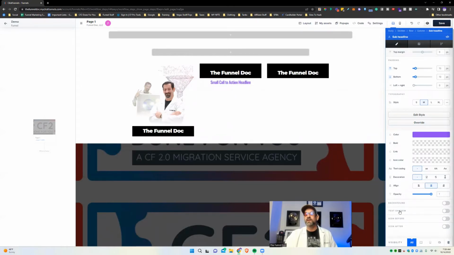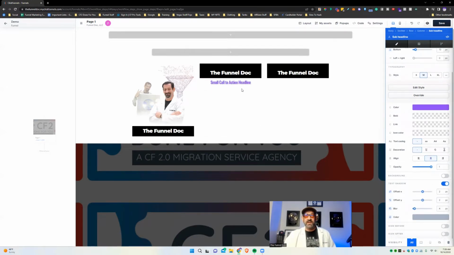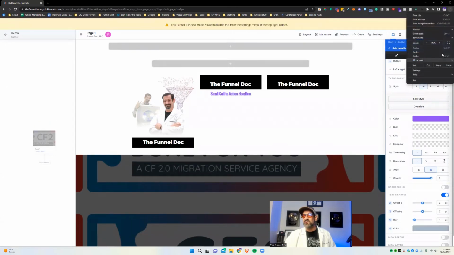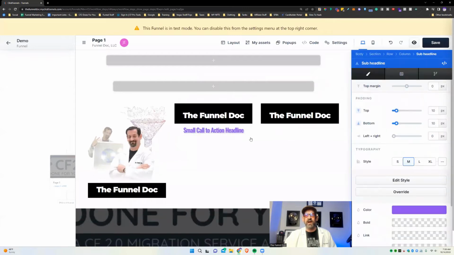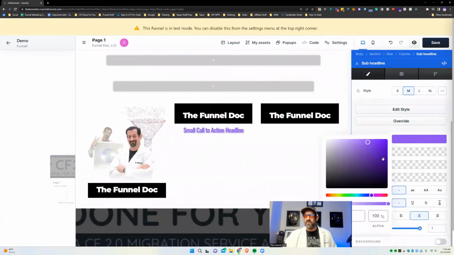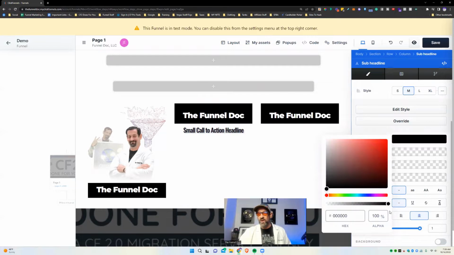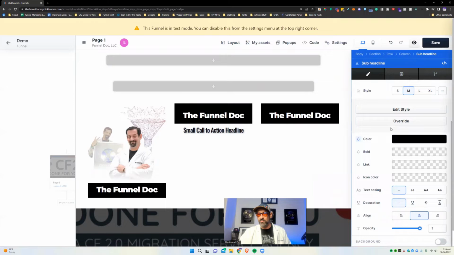Now, the next thing I like to do is add shadow text. So we come in here, you click on the shadow text, and let me zoom in so you guys can see a little bit more, but it gives it a little bit of an outline. It gives it some shadow. Let's make it black instead here. And then below it, you've got this slider bar, which is again opacity, so I want it to be less or more.